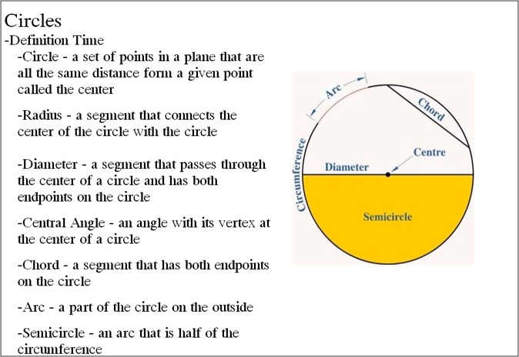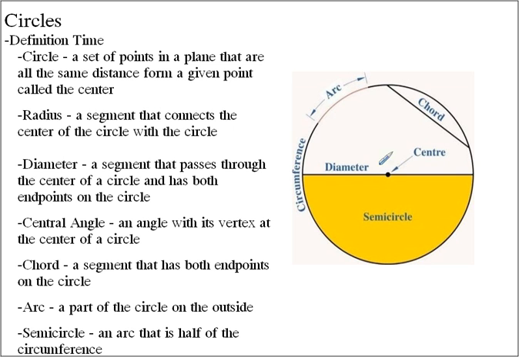Circles. So now we've got circles, and this is something you guys have been playing with since you were little kids. But now we're going to get into what the actual definition of a real circle is. If you look closely here, we have the full-fledged real definition, and that is fairly simple. A circle is a set of points in a plane that are all the same distance from a given point called the center.